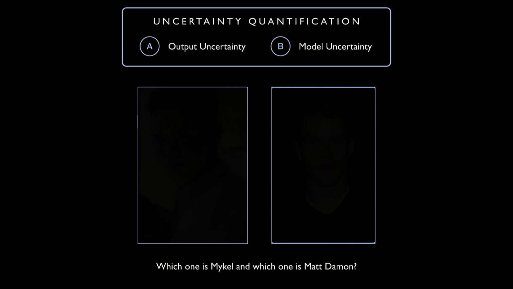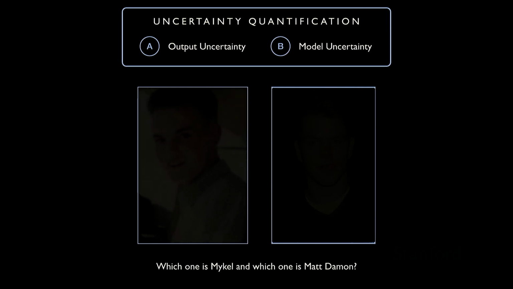Okay, so I'm gonna have you try to guess which one is which. Right now they're kind of too dark, but we're gonna make them progressively a little bit brighter. So let's go 1 level up. Can you tell there's people in there? I can tell on my iPad, but maybe not here. All right, let's go 1 more. Okay, you can start to see the outline of some people. All right, which one do you guys think is Mykel?